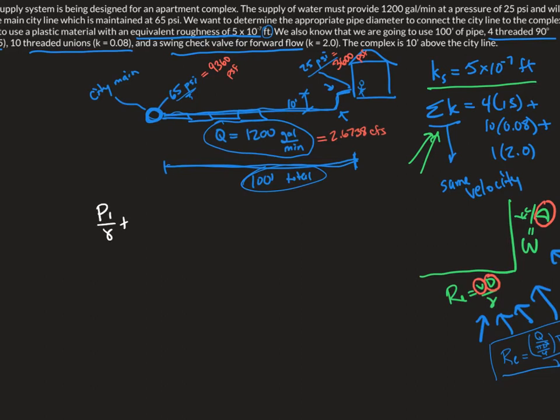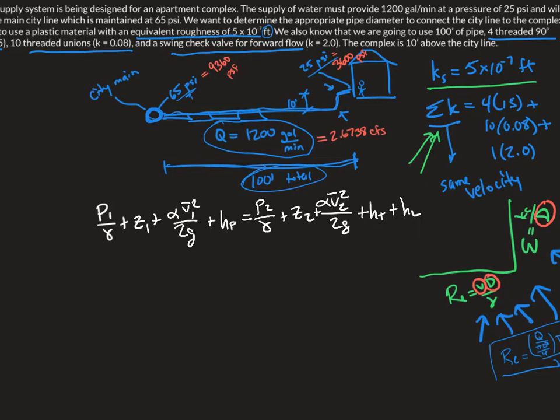Over Z1 plus, but you don't have to watch. All right, so there it is. We'll use a different color to get rid of terms. So P1 over gamma. Ooh, well, unfortunately, we have a pressure here. We get so used to getting rid of it all the time that we can't in this case, right? So it's going to be 9360 PSF. P2 is going to be 3600 PSF.